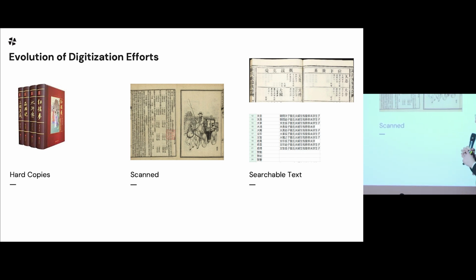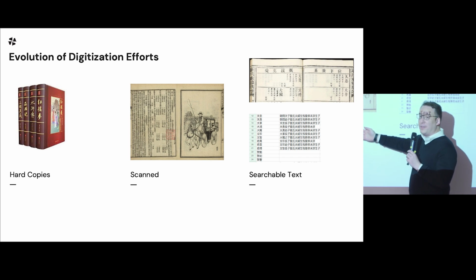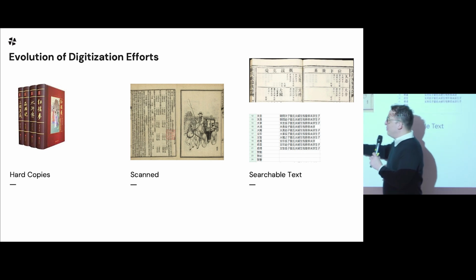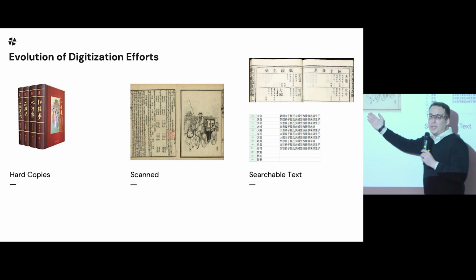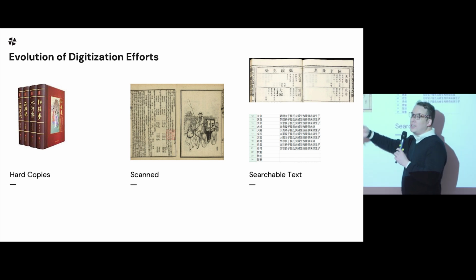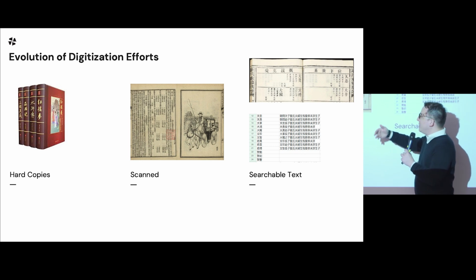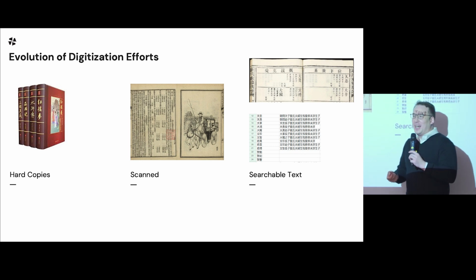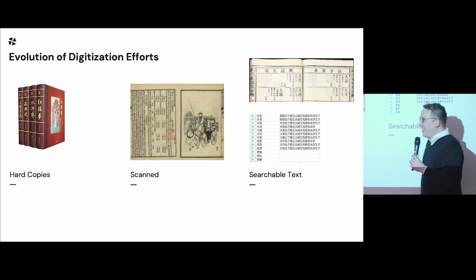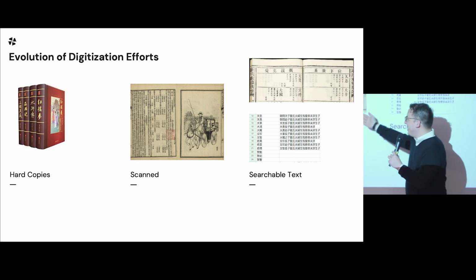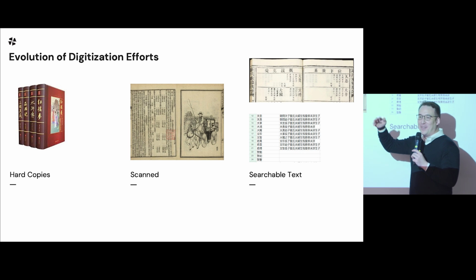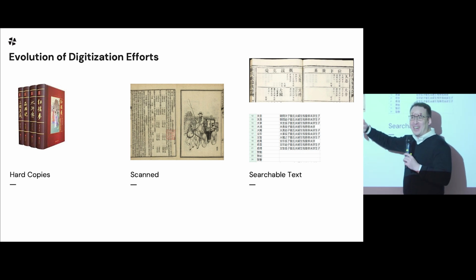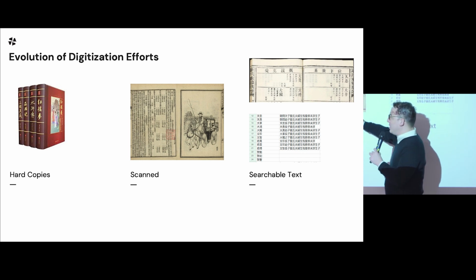And then later on, there was a large digitization effort by different libraries across North America on scanning the content. So you would just take the book, scan it, and then you put it in a database, and now people can search this. It's been indexed. You have the titles and all that. But say you want to look for a very specific idea in a book that mentions a very specific term. Then you would actually have to read the book, even if it's a scanned copy. You'd still have to go through each page and read it before you would actually be able to find your content. And if you didn't bookmark that page, then you would have to do it again next time you look.